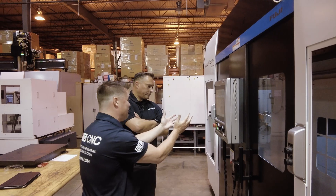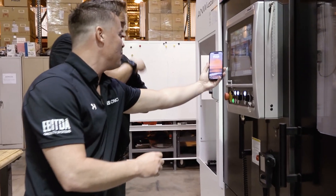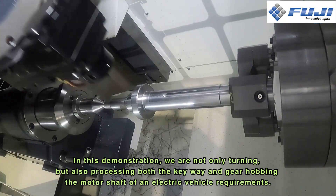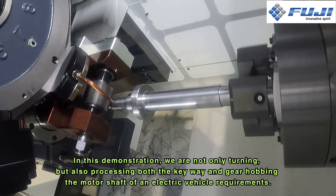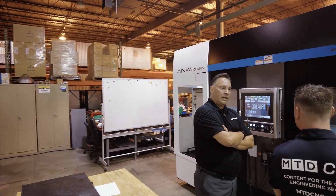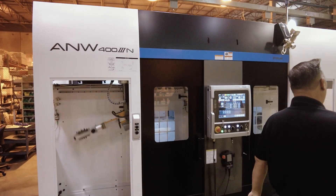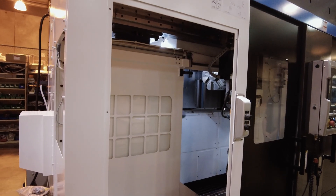And I'm going to ask you about this beautiful interface as the world continues to go into more modern technology — it looks similar to our iPhones. Washing the part can be as simple as washing it with coolant and air blowing it, or it can be more complicated — we can have an ultrasonic device. So it can be as complex as it needs to be. We can hand off and take it back with our own robot — that's the convenience of our robot. We can also do other things like marking the part, laser marking, to track which spindle the part was made on. All kinds of things like that are also capable.